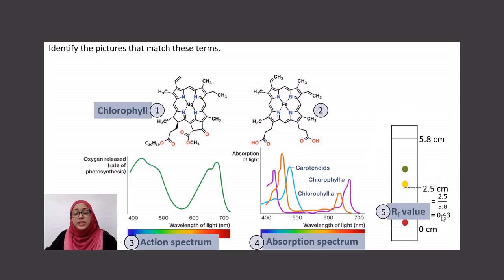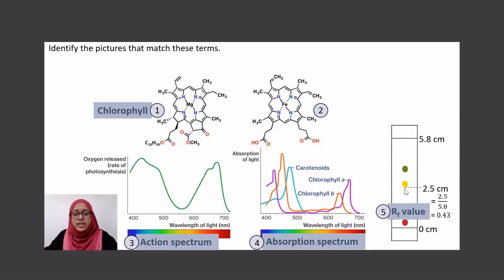This 5th picture shows you the results of a chromatography, and you're asked to identify what this number 0.43 refers to. You can see from this 5th picture that it is the ratio of how much this second pigment has moved from the baseline compared to that of the solvent. The term that we use for such ratios is called an RF value. And you know that RF values can be used to identify what these pigments are. So we could use it to identify what this second pigment is.